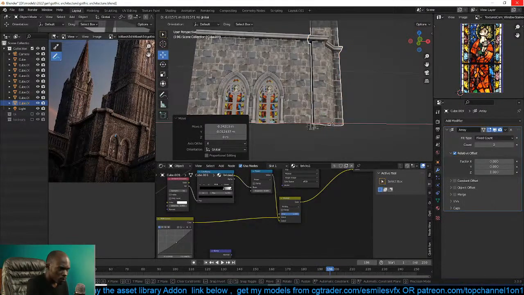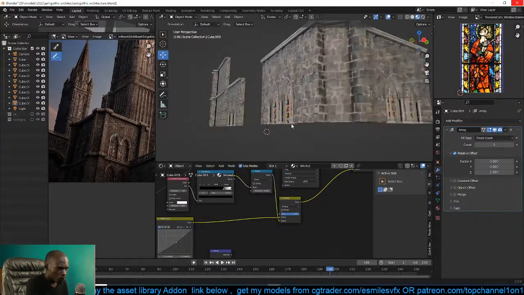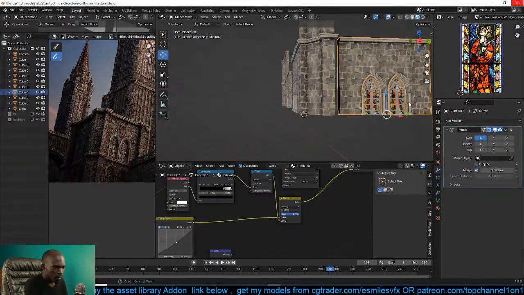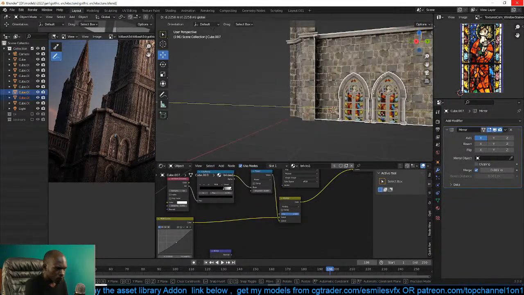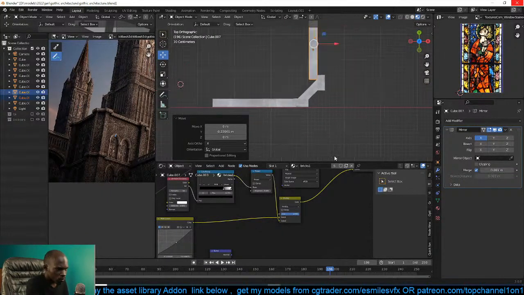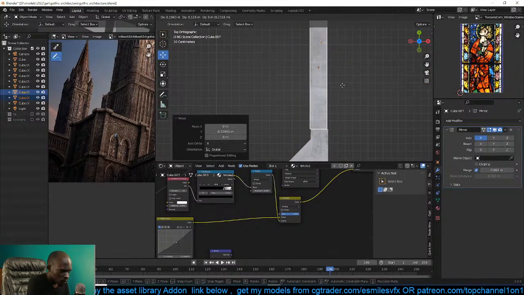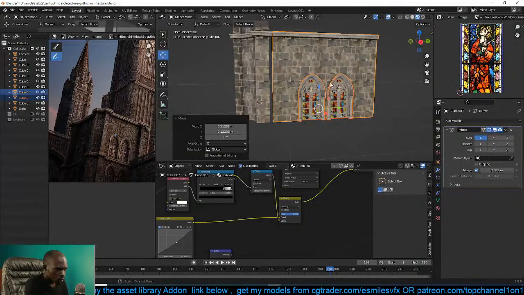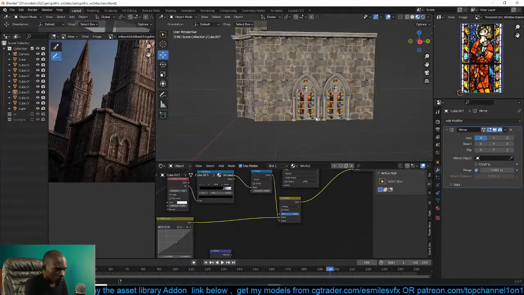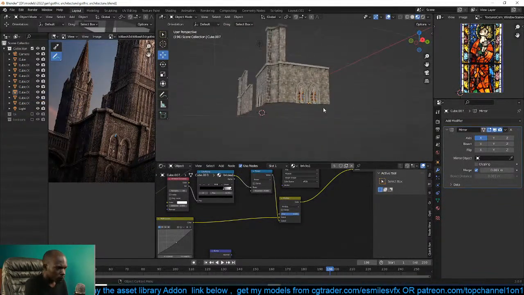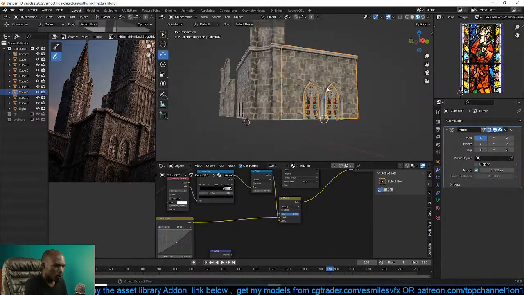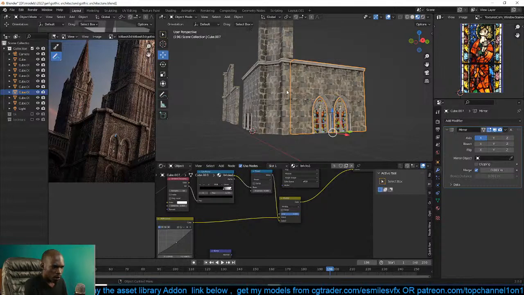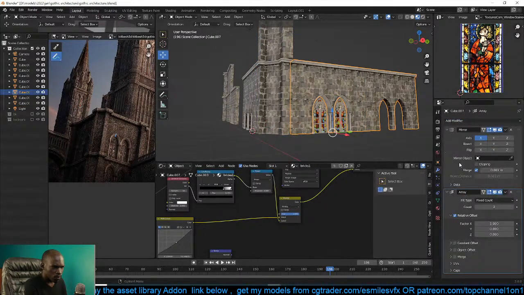I'm just trying to demonstrate how this module would work. Just align everything correctly like that. And then we can add an array to this in the Y or in the Z direction.